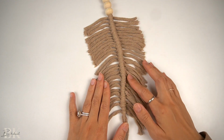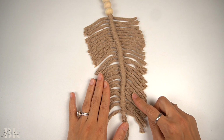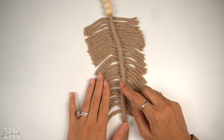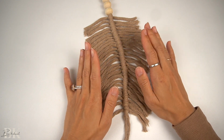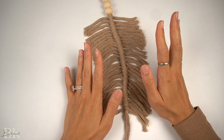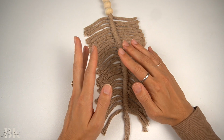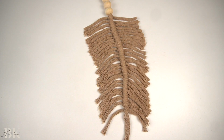I've made a total of 26 double half hitch knots, so 26 short strands of cords with double half hitch knots in the middle. We're not going to finalize this feather just yet. We're going to add the top smaller feather. We're going to make that one first before we comb through and trim and shape the feathers.